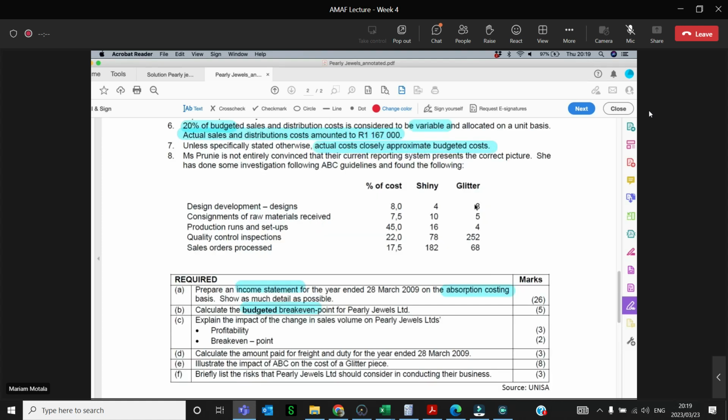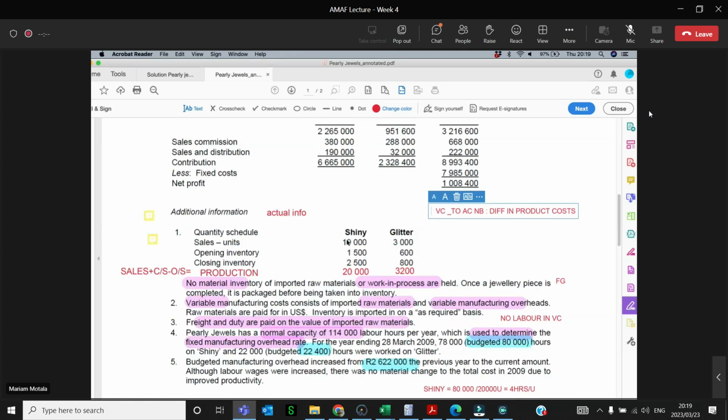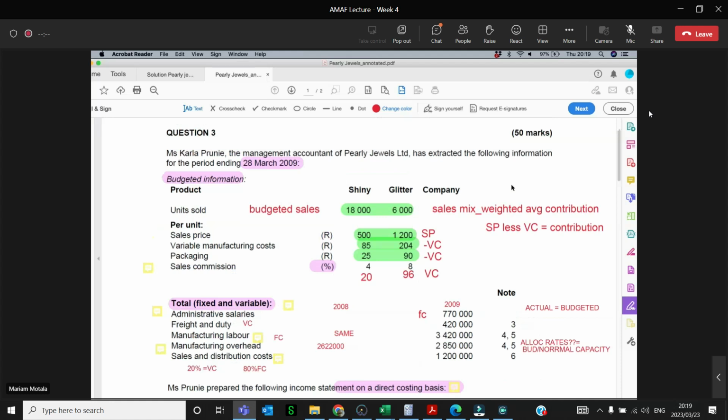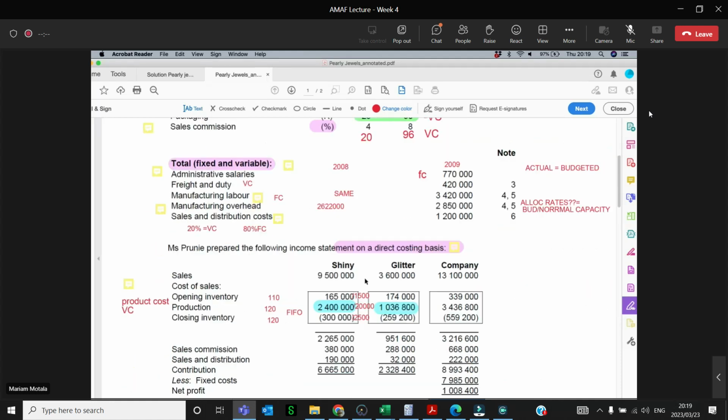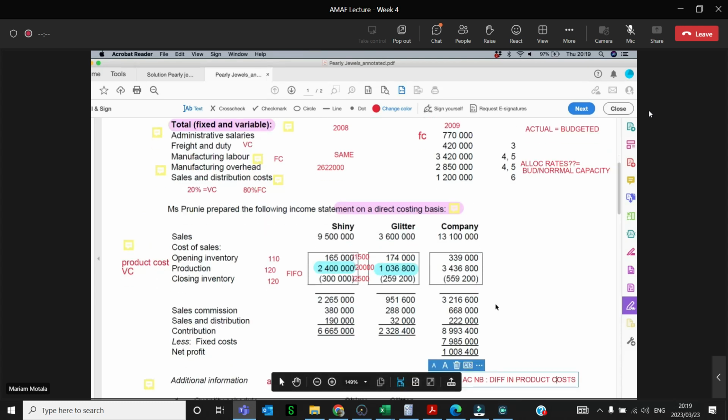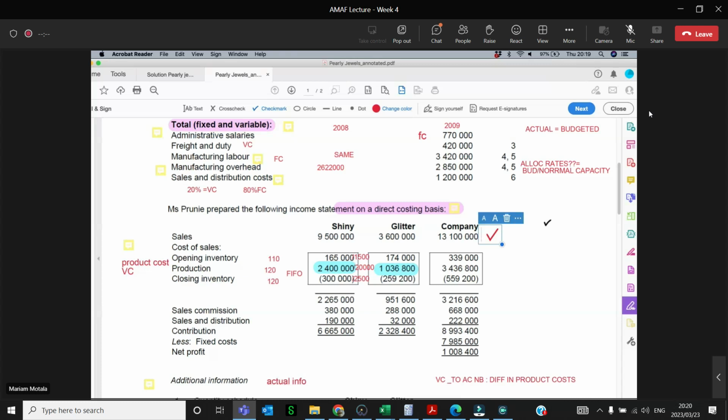Now, what would be your starting point, now that I have actually taken you through the steps and assisted you in breaking up the question? Where would you start now in answering this question to earn the 26 marks if this was your test? Would the sales value change between absorption and variable costing? No, it doesn't change. So this line item could have been carried through without any issues. Agreed. Stays the same. Okay.